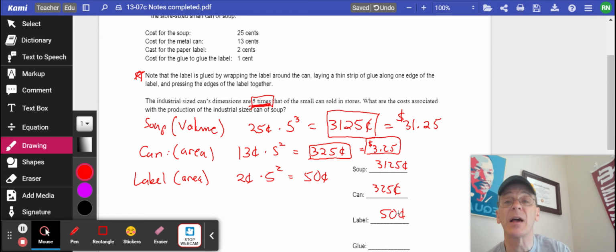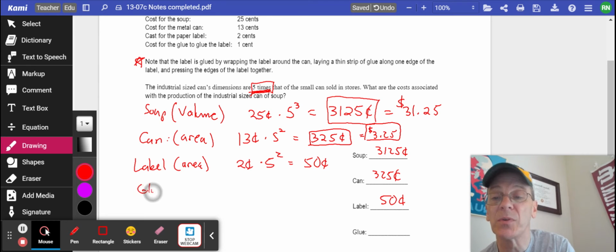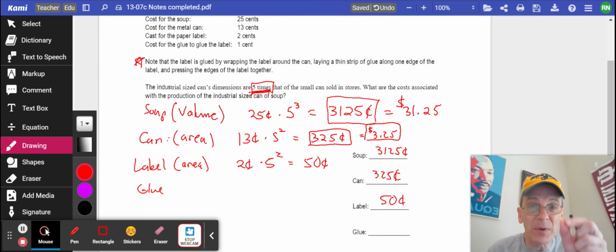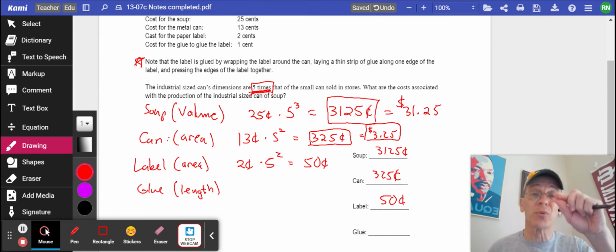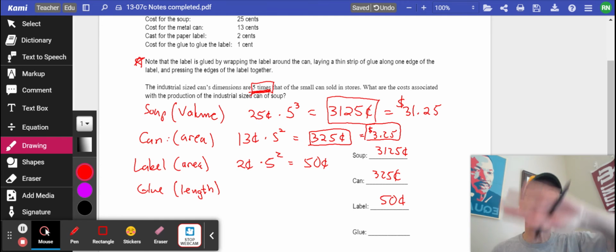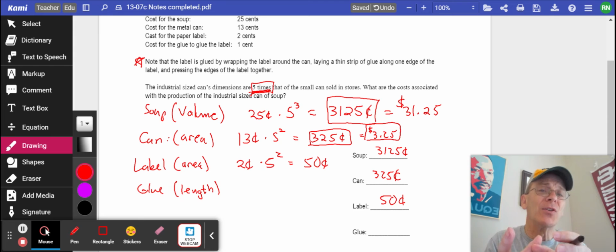50 cents. Okay. Now the glue, and again, I'll refer you back to my description earlier of how the glue was being used. We were just running a strip of glue, just kind of a length of glue to glue the edges of the paper together to each other. So this glue is being really used as a length. Now, theoretically, we could spread glue over the entire area of the label and therefore then glue the label directly to the can. But you've probably seen labels come off cans or jars, and you know that's not how labels are glued to cans and jars.